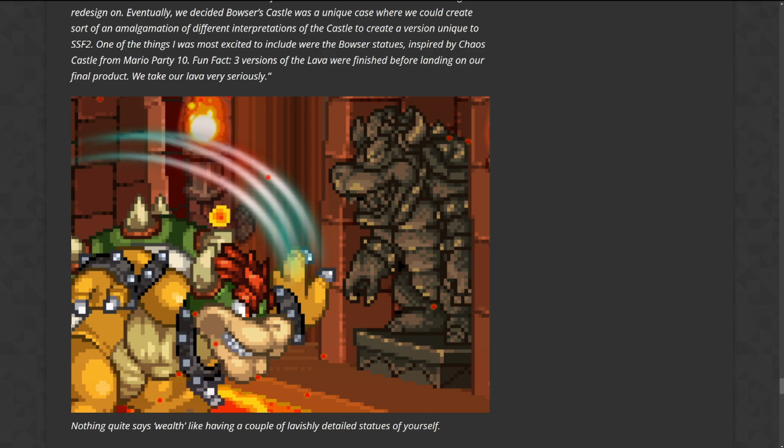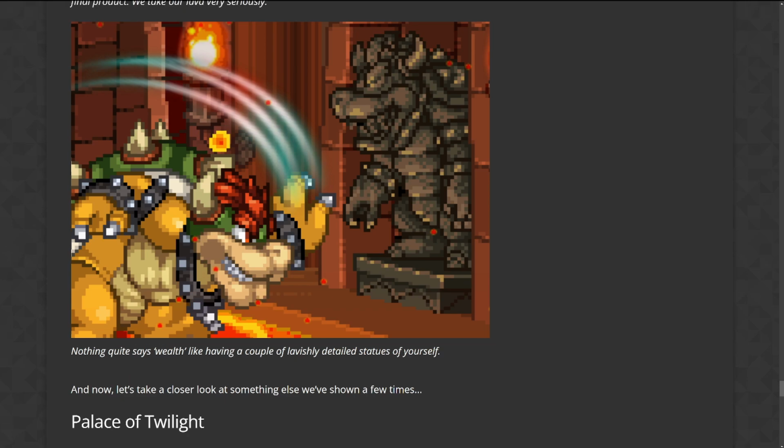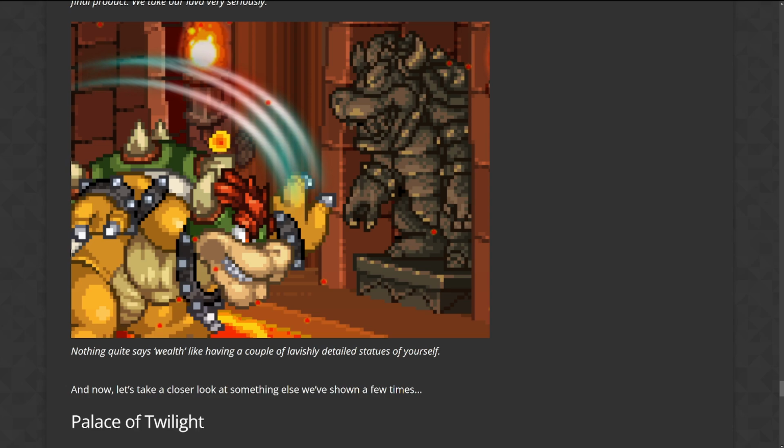Nothing quite says wealth like having a couple of lavishly detailed statues of yourself. And now, let's take a closer look at something else we've shown a few times. I assume it's probably the Legend of Zelda stage or something. Palace of Twilight. Yep, here we go.